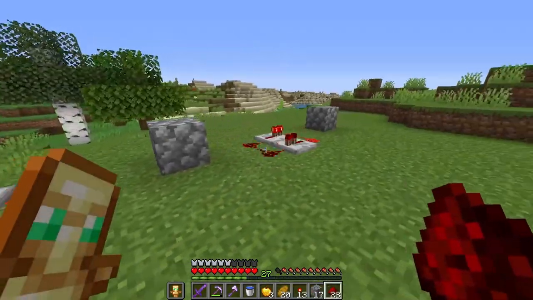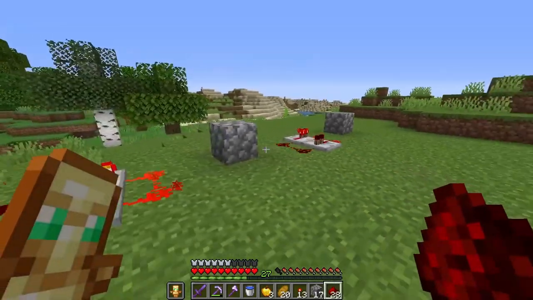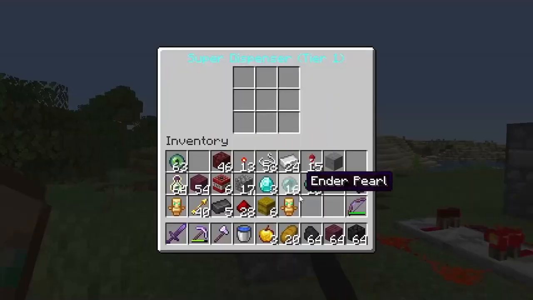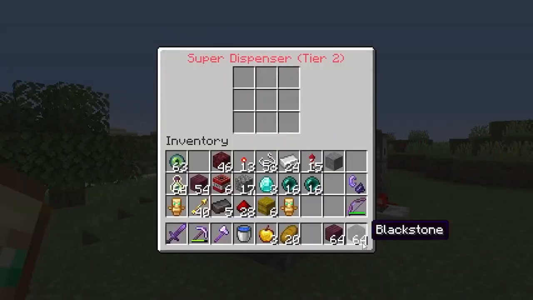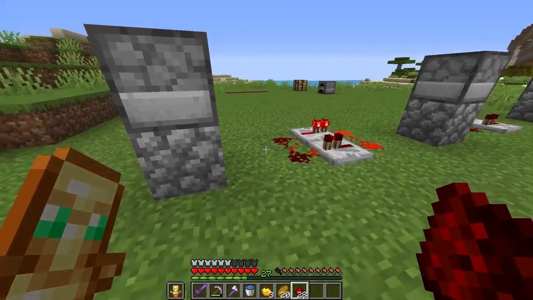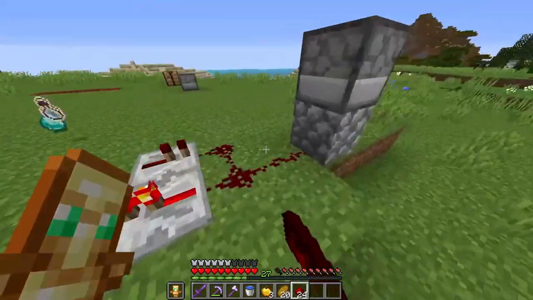Done. Now we have set up automatic ticks here, okay? We put our tier one dispenser here, tier two, tier three. And now I just have to put an equal amount of items into each one. So I'm putting a stack of each item. And now this is the part I need to be quick with. Boom, boom, boom, boom. Yes.